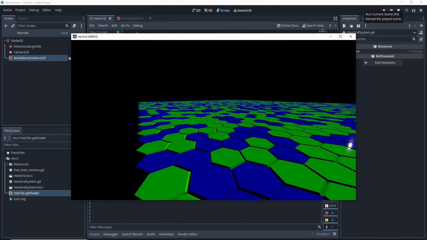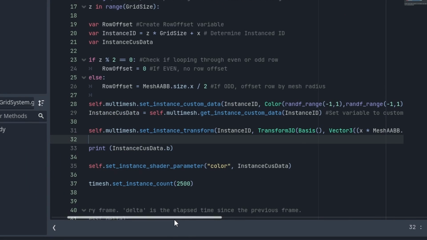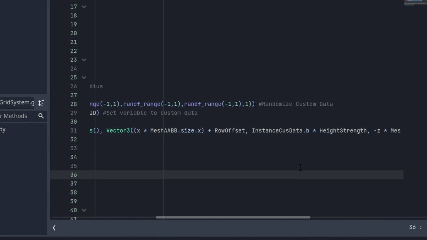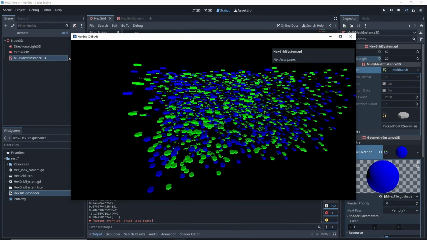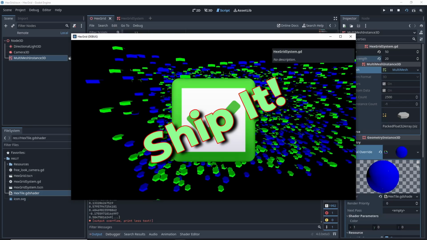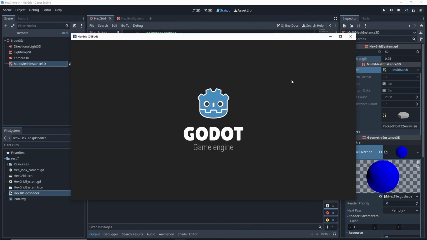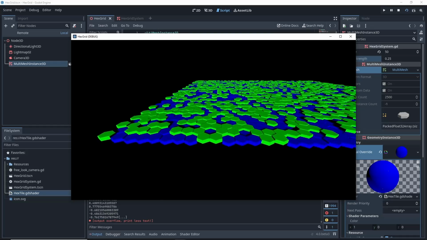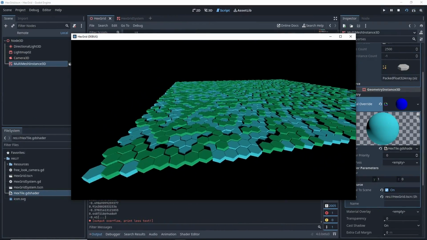With my random color height code working, I can add a variable to control the strength of the height change for the tiles. Although it seems like my old value from the Unreal project reads a little differently than in Godot. So I'll need to find a better value. That's a little better. And with some color adjustments, I have my water and land tiles randomly generating.